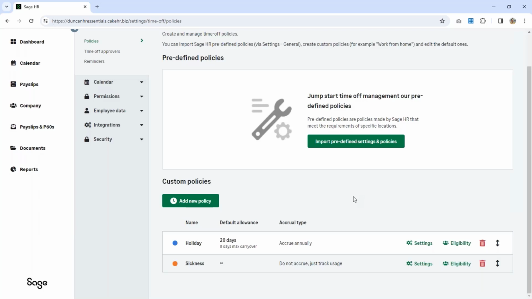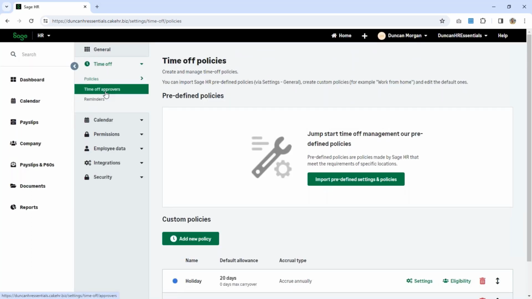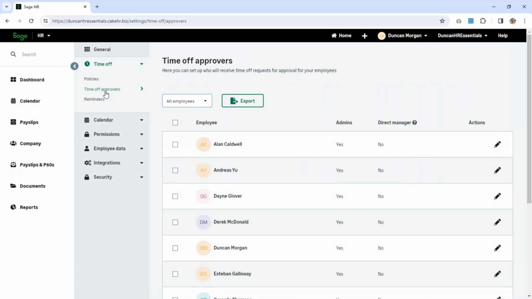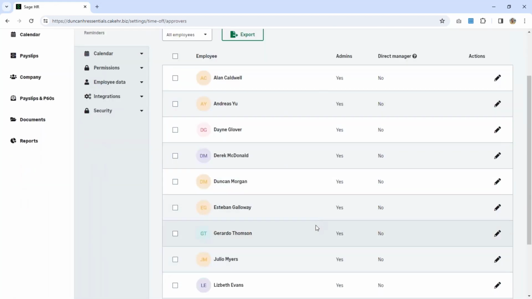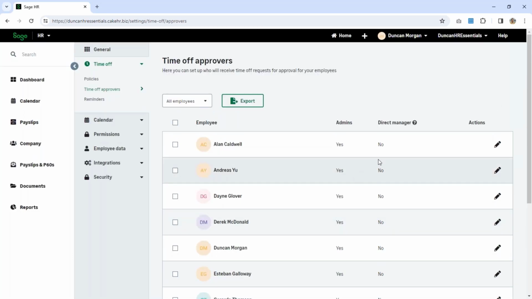Now, when it comes to time off, what you will need to set up is an approver for time off requests. So this is also done here from the settings by clicking time off approvers, and it's actually controlled at employee level. So the default setting is that admins are the people that are able to receive and approve the time off requests, but you can change it so that the direct manager of specific employees is the person that is going to approve the time off.